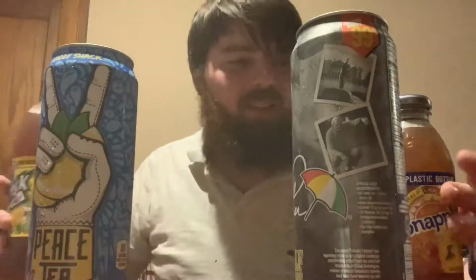They're about the same size, pretty close in price. I think this is 99 cents, and this is about $1.29. And then this is about $1.29 as well. And Snapple may be the most expensive, even though it is the smallest. So take that how you will. The Snapple is probably the most recognizable brand. So hopefully that means it tastes the best, especially if it's going to be the most expensive for the smallest size. That said, hopefully the Arnold Palmer is the best because it is the best bang for your buck. 99 cents for this huge can, 23 ounces. That's just a great deal.